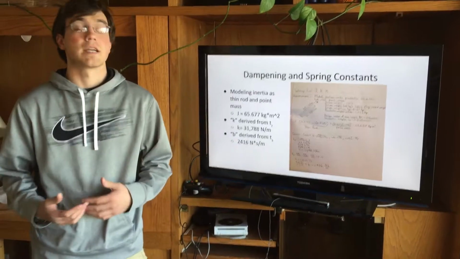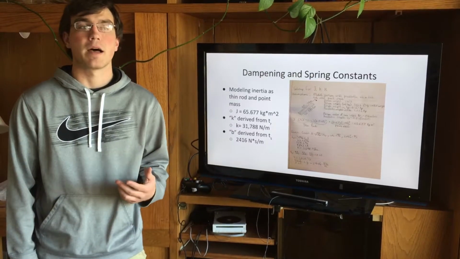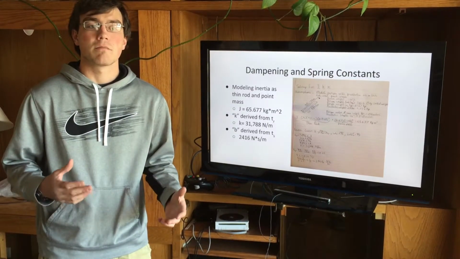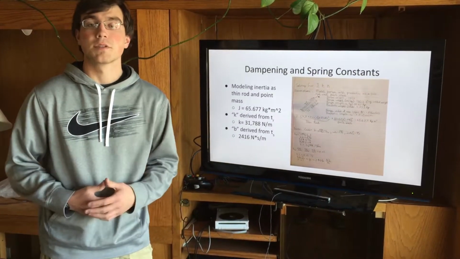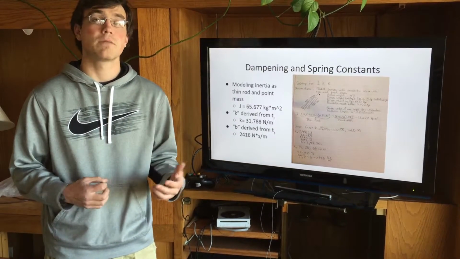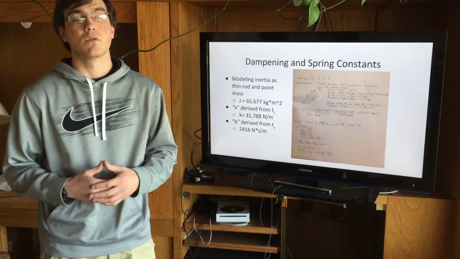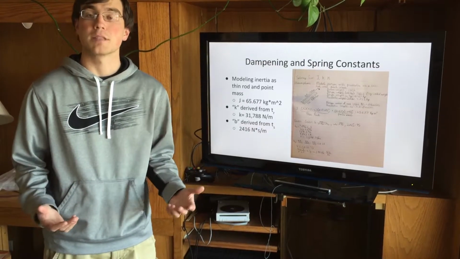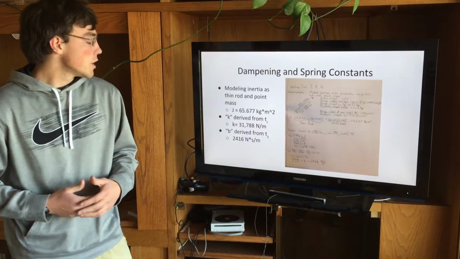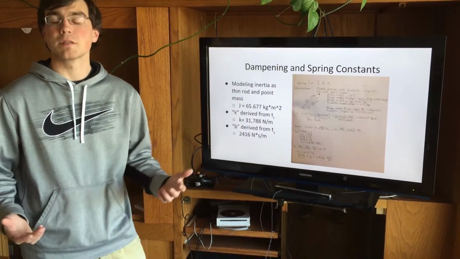When we first started assigning values to our system, we wanted to start by finding a value for J. We mainly did that by assuming an average male weight of around 170 pounds and a leg that was about 20% of that person's weight. That left us with 136 pounds for a point mass, and then about a 20-pound weight for the prosthetic leg, which was modeled as a thin rod. This was not for perfect accuracy, but for a reasonable approximation of how the person and the leg would interact. We found that J ultimately came out to be about 65.7 kilograms per meter squared, which was a reasonable value.